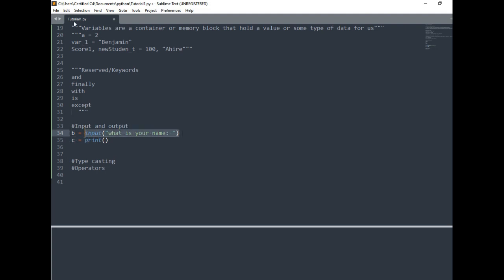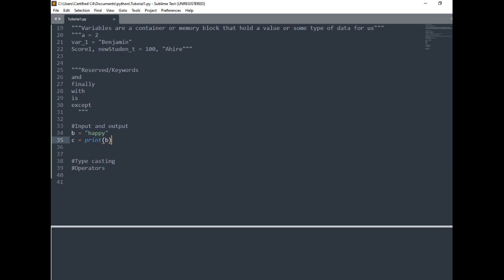Let's just say b is equal to happy. Sorry, it should be a string. Yes, b is equal to happy. Then let's come down to our c variable and say print b. Okay, and save and run.